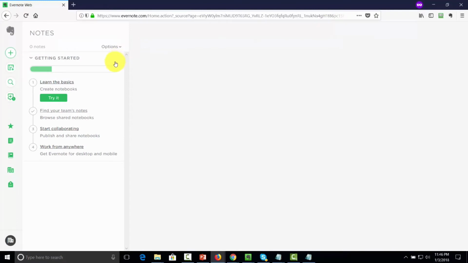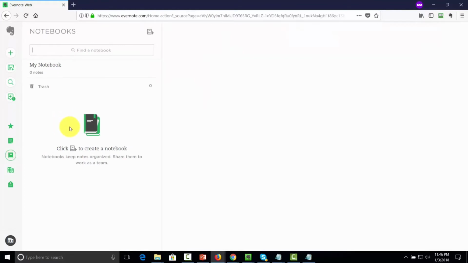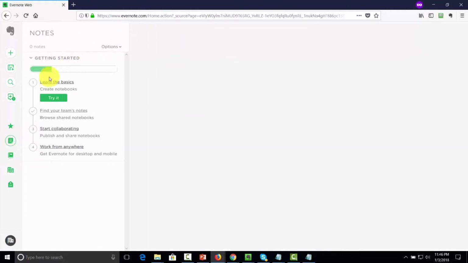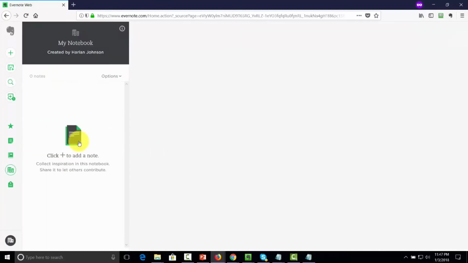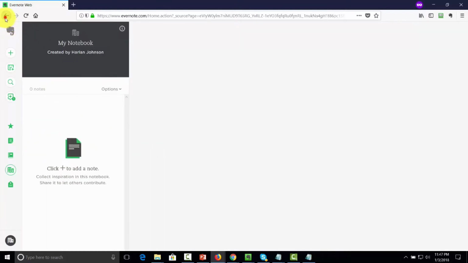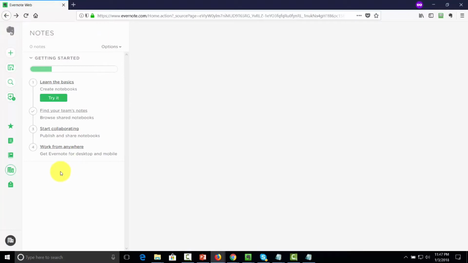Now, we are now in the home screen of the actual person that's technically a team member that we've been working with throughout this course. And you'll notice that this individual doesn't have any personal notebooks. They also don't really have any personal notes. That means that they would be unable to take anything from this account to another account. Everything that they have and that they have contributed to has actually come under the team. And this means that they will not be able to port this information to another account.